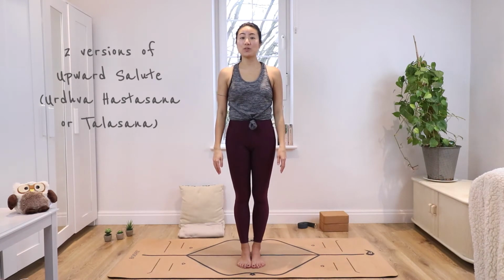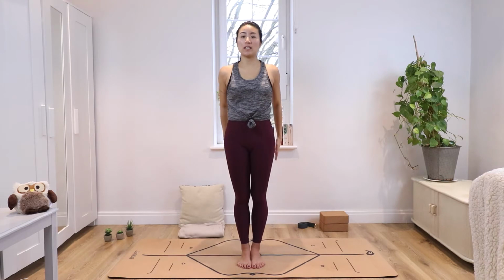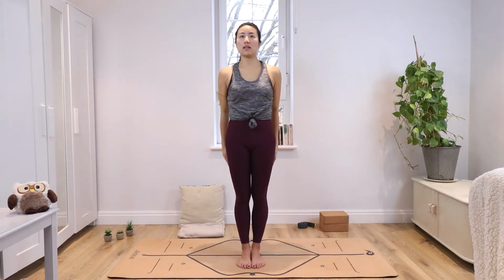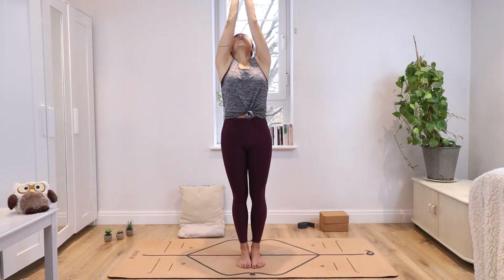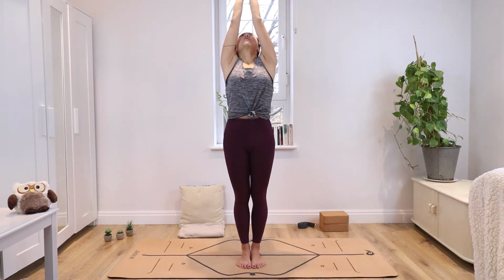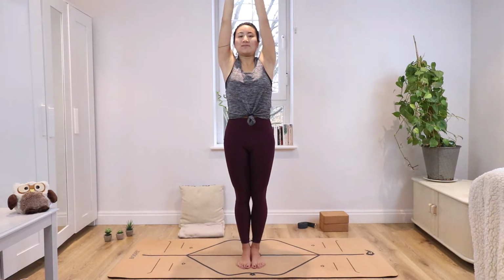So I'm going to show you the 2 different versions that you can use to start any Sun Salutation. It depends really on the opening of your shoulders. So the first one is arms parallel to each other and looking straight ahead. While the second one is palms joined and pointing toward the ceiling, and you're looking at your thumbs. So if you have a neck injury, you can also keep looking straight, otherwise you can look at your upper thumb. And here, try to point your fingers as high as possible.